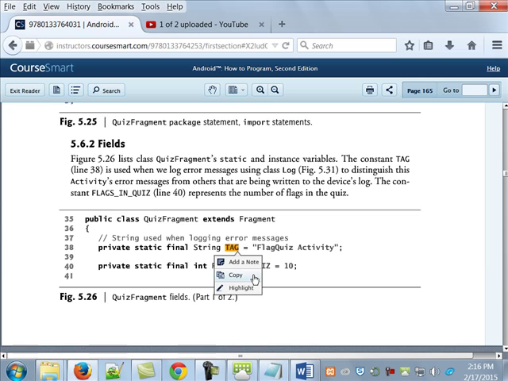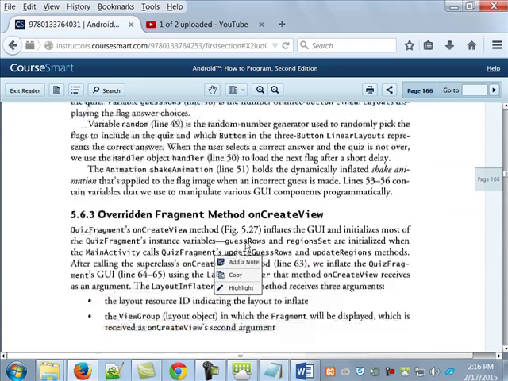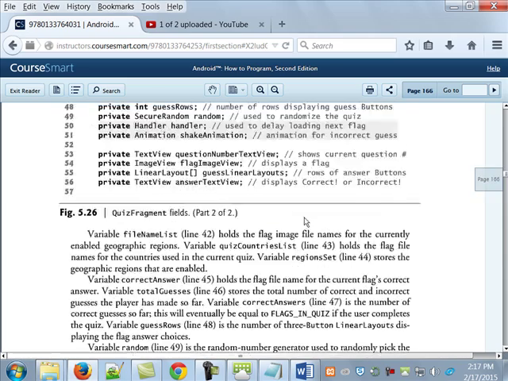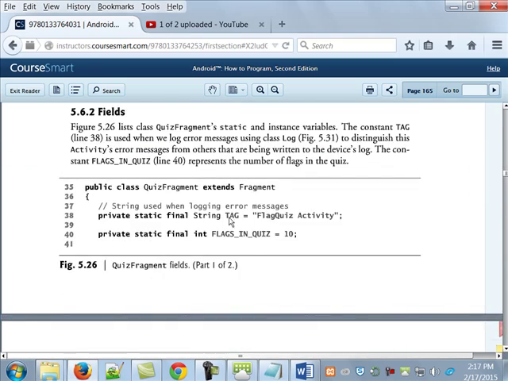No, all I'm saying is what he's doing here, as he says, this is the string used when logging error messages. This is kind of cool with some of the stuff that he's going to do for the rest of the chapter. Because what he's saying is when stuff goes wrong, it would be nice to come up with some kind of error message that was reflective of what's going wrong. So he'll get into that in just a couple minutes, and they're system messages, but then he starts to ferret out what he doesn't want to see, so he's only showing what he does want to see. No, this is just going to be a string called flag quiz activity. That's all.